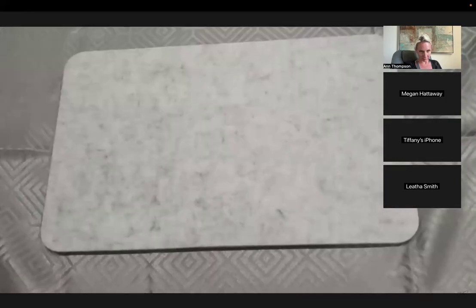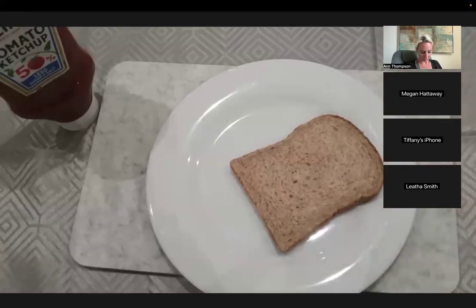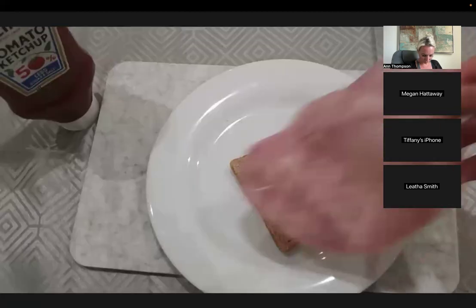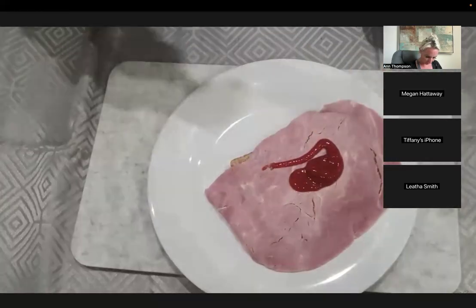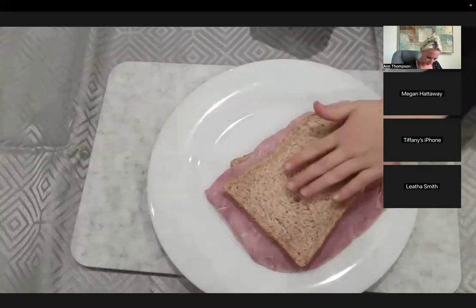You could think of the placemat as the preseptal fat pads. And on top of that, you have the plate, which you can think of as the orbital membrane. On top of that, you have your first layer of bread, which is the retroorbicularis oculi fat pad. On top of that, you may have the meat, the muscle. On top of that is where we try and put our ketchup. And one layer on top of that is the dermis. So actually, the ketchup is shielded from the tablecloth by multiple different layers.